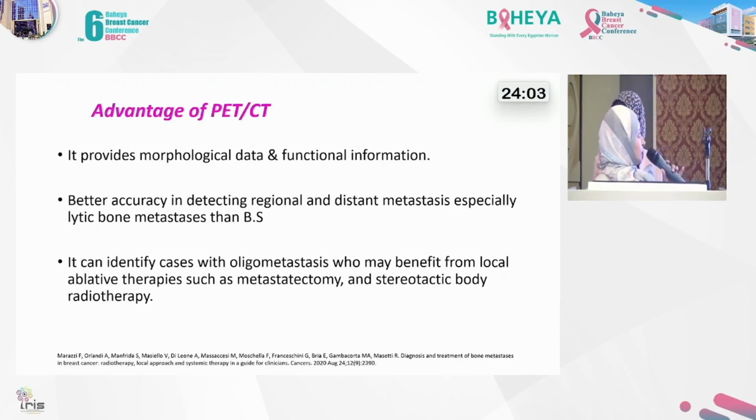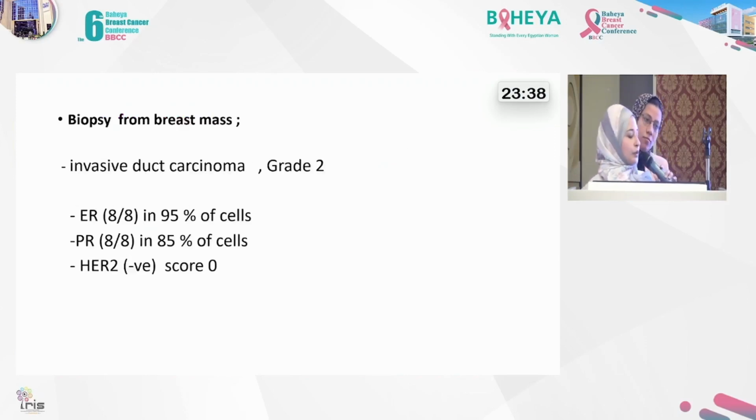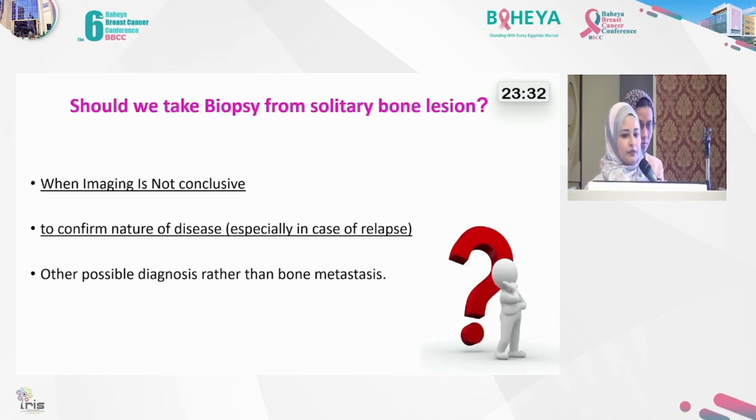The advantage of PET-CT over CT is that it provides morphological data and functional information, with better accuracy in detecting regional and distant metastasis, especially lytic bone metastasis, than the bone scan. It can identify cases with oligometastasis which may benefit from local ablative therapy such as surgery, metastasectomy, or stereotactic body radiotherapy. Biopsy was done revealing invasive duct carcinoma grade 2, ER/PR strongly positive, and HER2 negative.